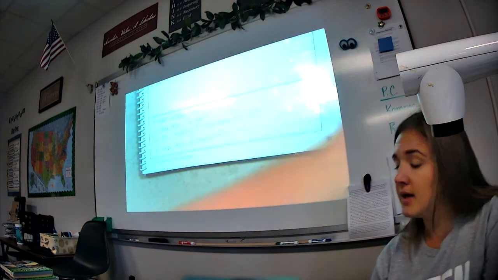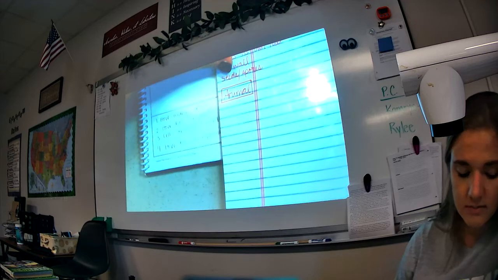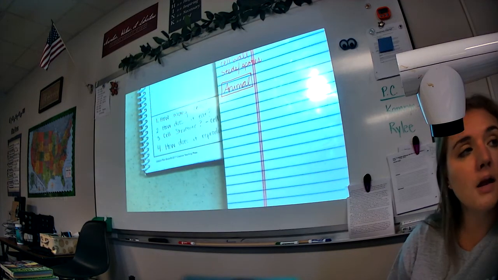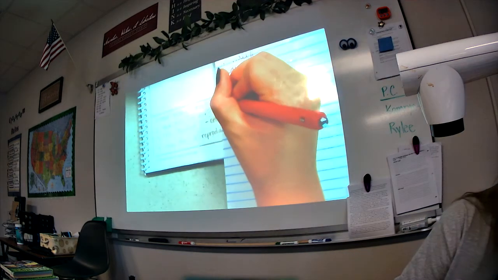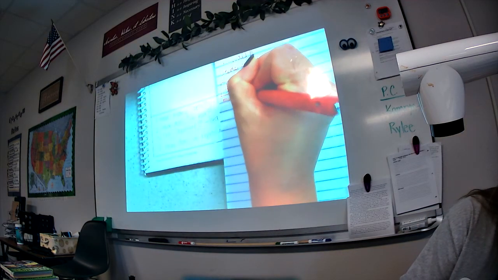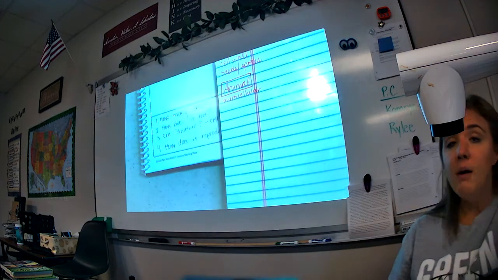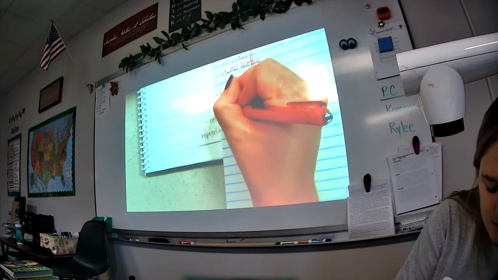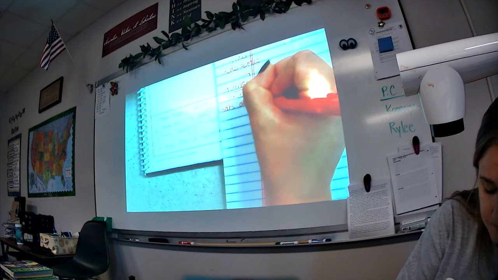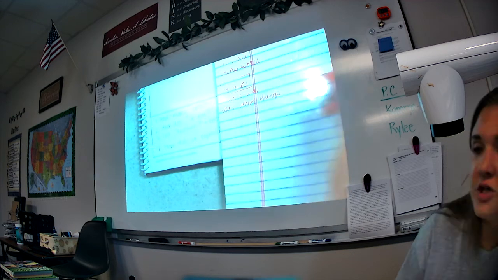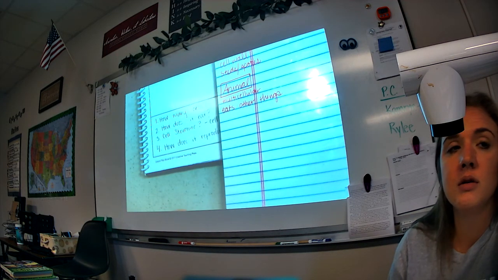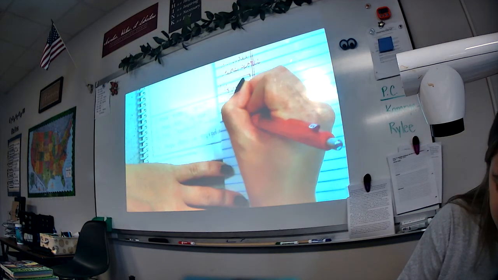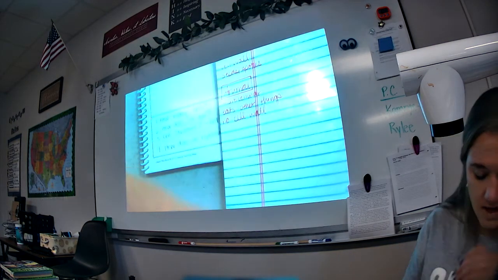But before we begin reading again, how many cells does it take to make up an organism in the animal kingdom? Are they made of one cell or many? Connor? Many. So they are also multicellular. How does it eat? Nathan? It eats other things. Good. Cell structure. Does it have a cell wall or no? Hattie? No. No cell wall. And then how does it reproduce?